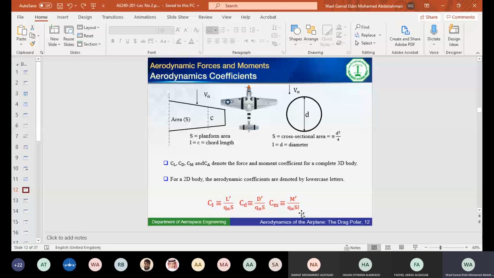L here is not the diameter of the fuselage, okay? People would like to think, oh, the dimension of a fuselage is the diameter. No, it's not the diameter. It is the length of the fuselage. Why? Because it is the dimension in the direction of the flow. Okay. So for a fuselage, it is the length for the Reynolds number.